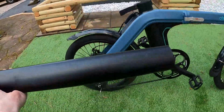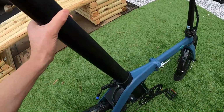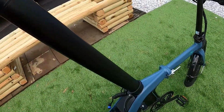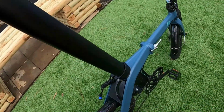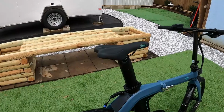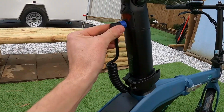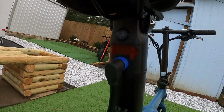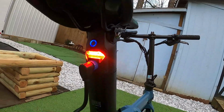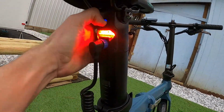The seat post is a snug fit. I'll try to do this one-handed, but you have to get it angled just right to get in there, and it's not easy with just one hand. All right, we got it back in there now. So now we have to plug the bike back in. We grab our plug and push this in, it clicks in place, and then you push the on button. Now you've got power and you can turn the screen on in the front. But let's turn that back off for now.